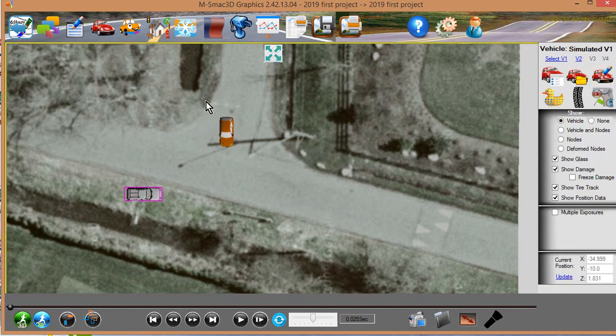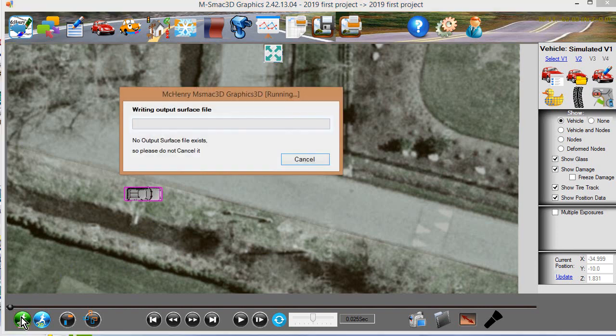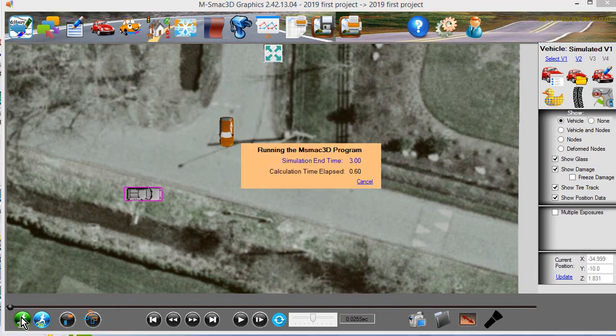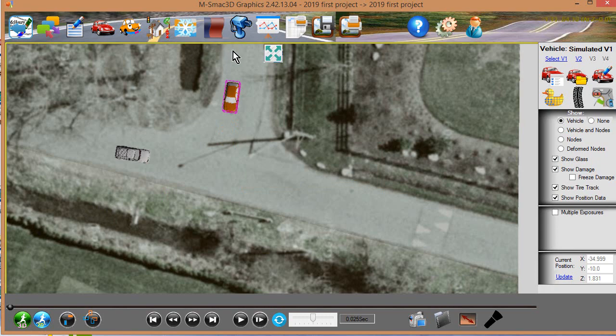Obviously it's going to go back because you haven't run the simulation, but now when you run the simulation, we'll run it in 3D. First it does the terrain, outputs it, then it runs a simulation. You'll notice the positions will change once the simulation results are displayed. See, there's the beginning part.